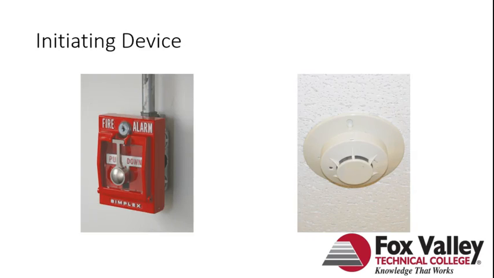So with the initiating device, we have a couple different options. We see on the right, we have what looks like a smoke detector, and that's definitely an option. Smoke detectors, it could be the exact same type that we were talking about earlier. A lot of times these, instead of just setting off an alarm, they will also be wired back to an alarm panel to notify the central authority. We'll talk about that more, but it'll respond more than that, just that one detector.